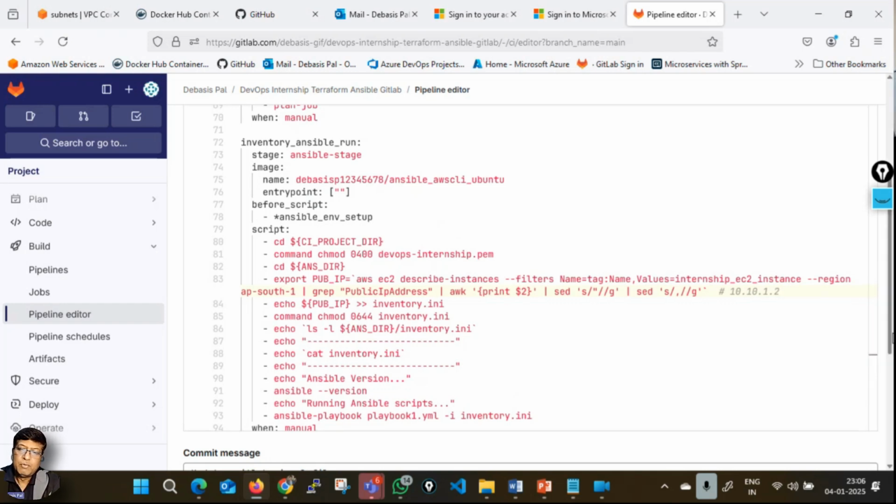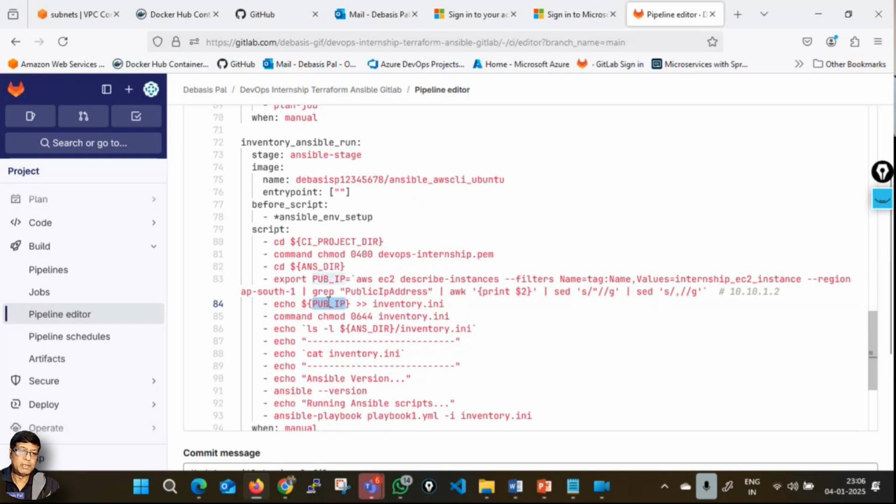Let's say this is the IP address of that server. This value without the double quotes and the comma will be stored where? Exported into the public IP, and that public IP you are echoing with a double redirection. Why double redirection? Can anybody tell me? So let's say you are putting this value, the value is stored under public IP, that variable.